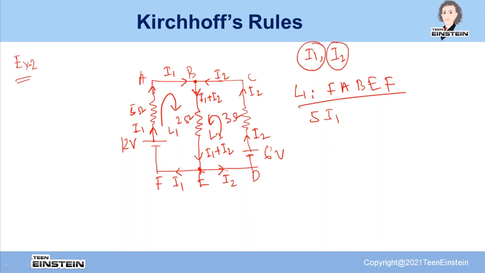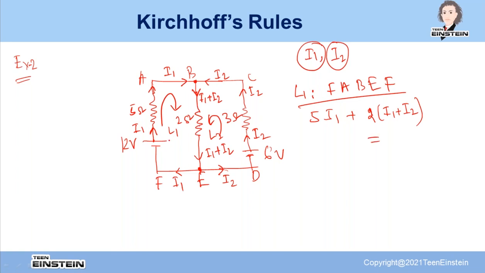So what is the current through this branch? In this branch, the current is I1 plus I2. What is the resistance over here? This is 2 ohm resistance, and see the direction of the current and the loop direction is the same. So I'll take this as 2 into (I1 plus I2). Now there is no resistance further. Now I have to write the EMF of the cell. How many batteries are there in this loop? Only one battery. And see, I have taken the current from the positive terminal. So you have to write 12 here.